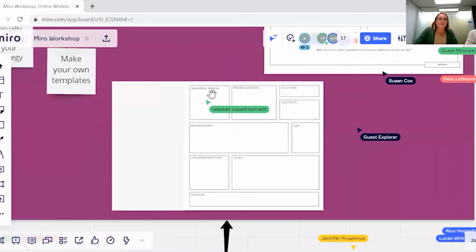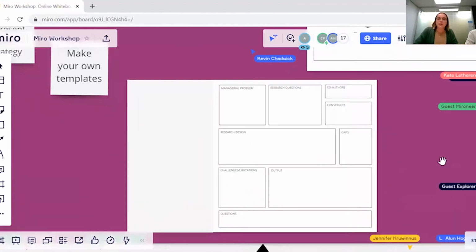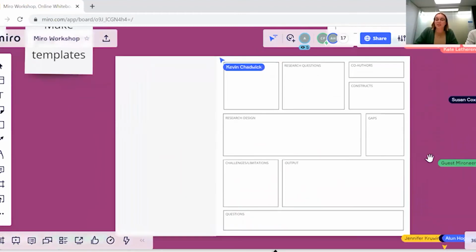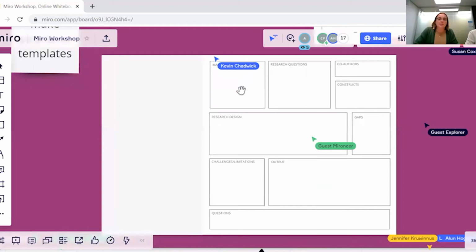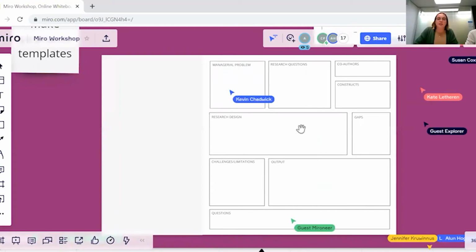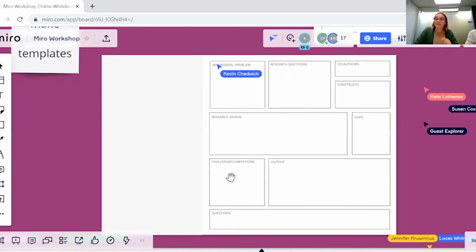Additionally, I found that mapping out your actual research design is really useful as well. These are all templates I've made, where you can list your managerial problem, your research questions, your design, and challenges and limitations. Maybe it's hard to collect data on a certain thing, so flag that to ask my supervisor. Then the expected output you want, and maybe the research gaps and contrasts you're addressing.